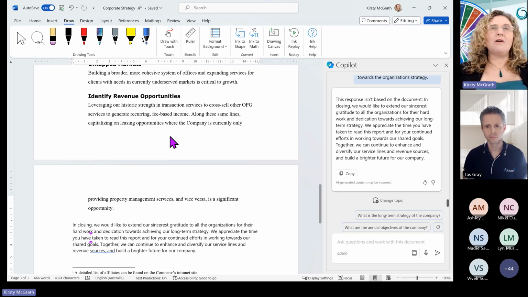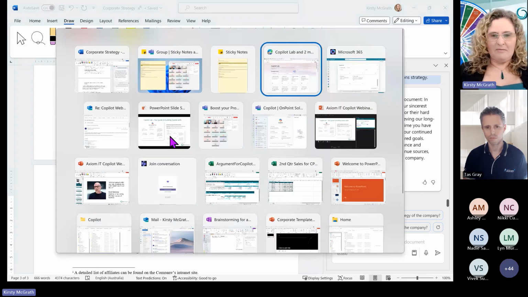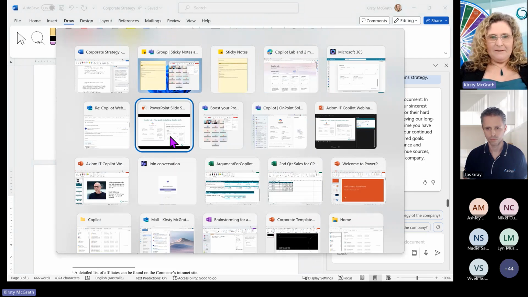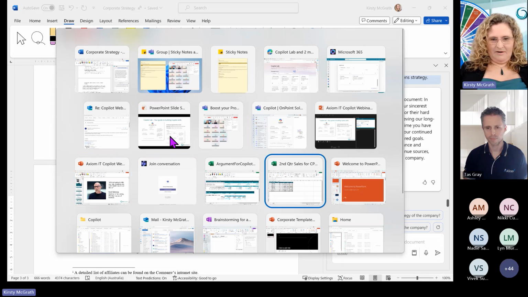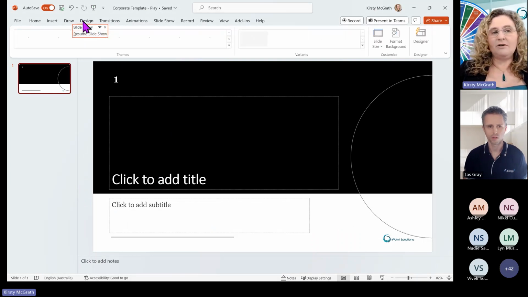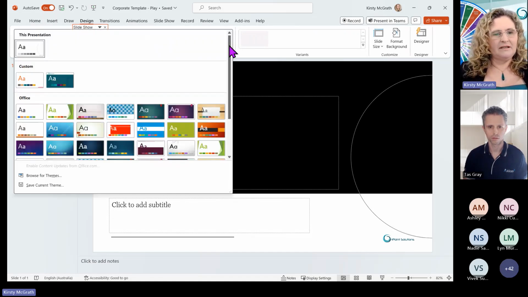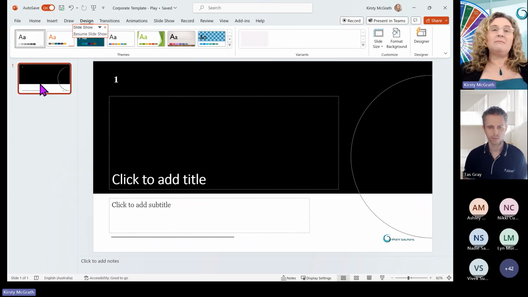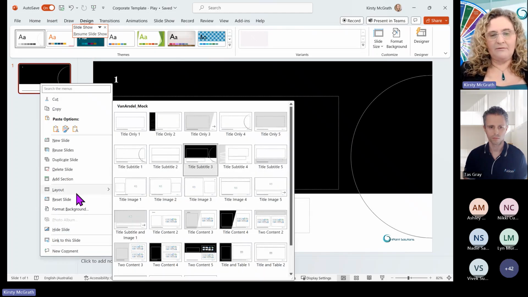What if I now go, I want to build out, I've got a presentation to the business and it's going to be based on my corporate strategy. So I could go over into PowerPoint. Let's go have a play over in PowerPoint. Get the right PowerPoint down the bottom here. Okay. Now, I have a template here and I could just go create new document based on a particular template. So I could go choose something fun or funky and have it. Your template needs to be no more than 40 layouts. So you need to be careful how many layouts you've got. It will only go up to 40.